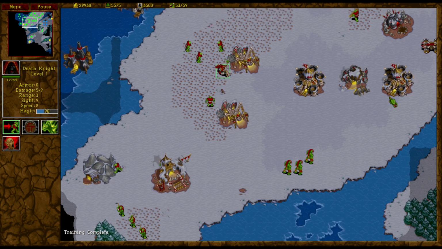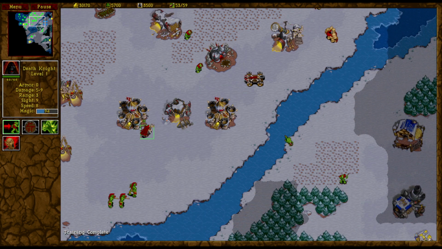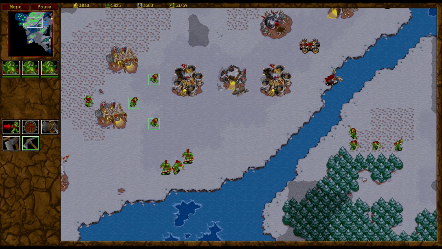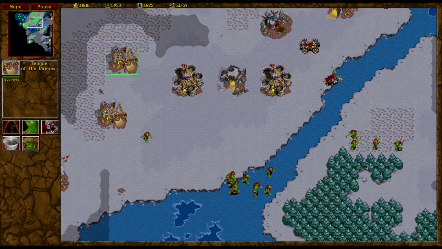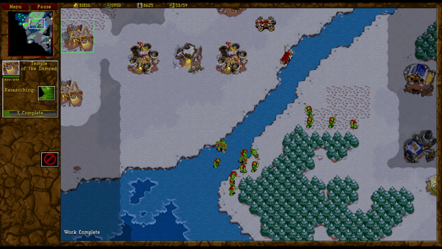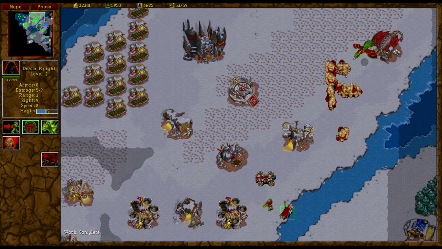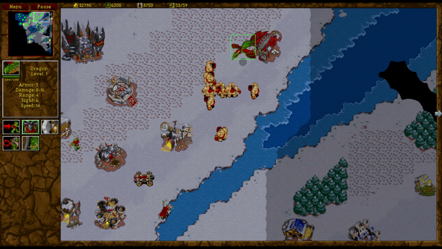We have here our magical unit, which also has a bit of interesting aspects to it, in terms of the fact that it's a skeleton, but it does magic, right? We have ogres that do magic. We have a dragon here.